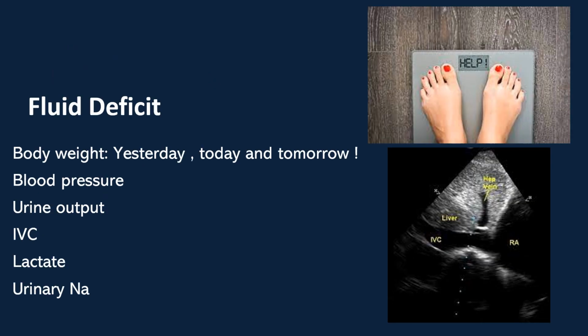The third step is evaluating the fluid deficit. This can be easily performed by revising the body weight if electronic medical records are present, or by asking the patient or the relatives, evaluating the body weight today and comparing it with the body weight in previous days. This is mainly beneficial in non-hemorrhagic shock when the fluid deficit is not obvious. However, if the patient is bleeding and you have dressings or clothes, you can roughly evaluate how much fluid was lost. In spite of giving fluids, you should know when you will stop, and whether the patient is being over-resuscitated, and this can be easily monitored by evaluating body weight on a daily basis.